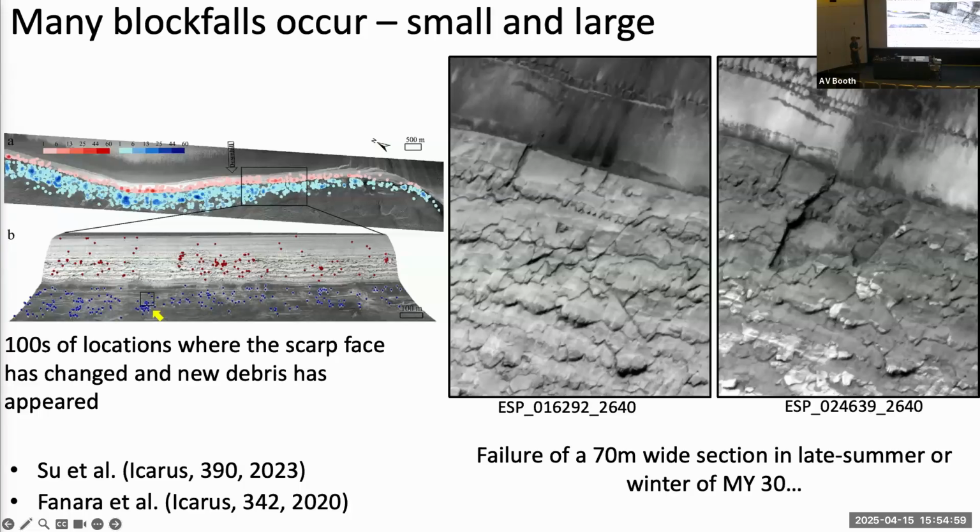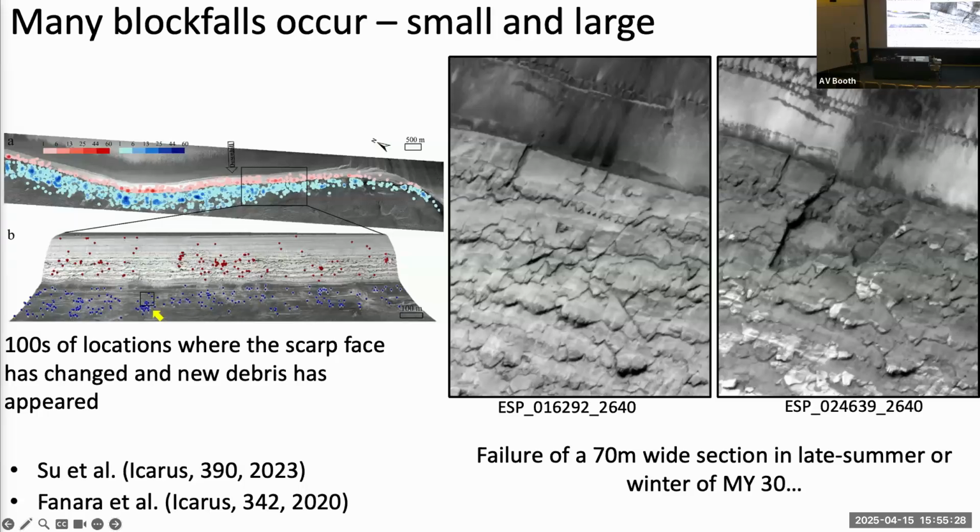And a machine learning approach looked at where there were differences on the cliff face from 1 year to the next. All these little red dots here on the zoom up show where blocks have fallen out of the cliff face. All the blue dots down below show where there is new debris. So there are hundreds of locations where there's stuff falling out of this cliff face, and hundreds of locations where there's new debris appearing at the base. So that's pretty indicative of a very active area.